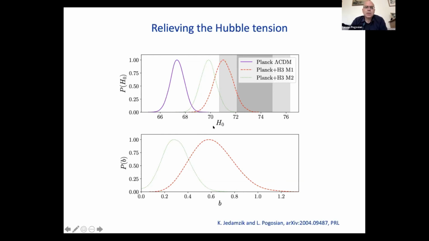And in this plot, you see a best fit from Planck combined with 3 independent determinations of the Hubble constant, one of them being SH0ES. You can see that there are 3 curves. One is the Planck lambda CDM, and then 2 models of clumping. So this shows that there is a model dependence, but it's not a fundamental model dependence, meaning with better MHD simulations, we will definitely be able to converge to an ultimate correct model. So it's a temporary model dependence.